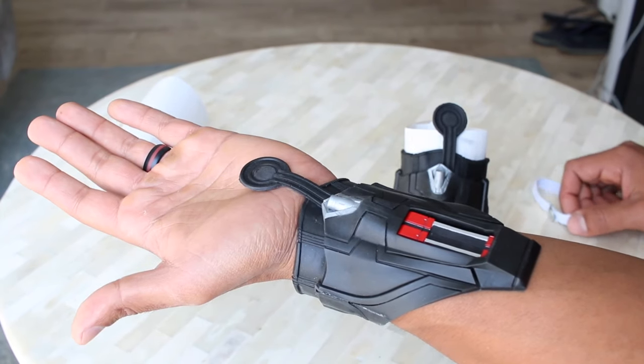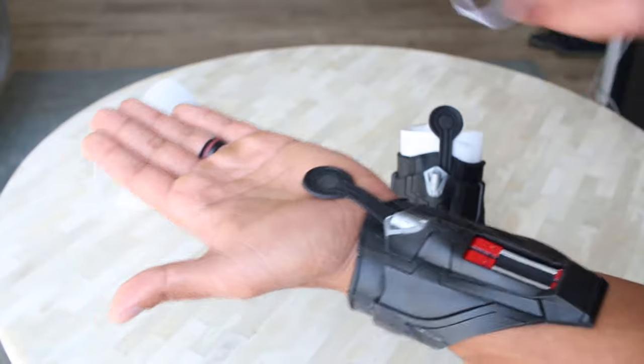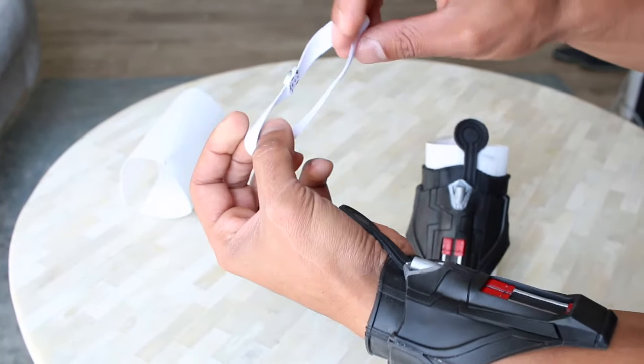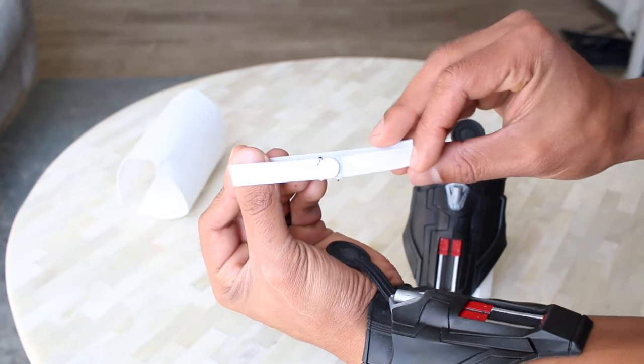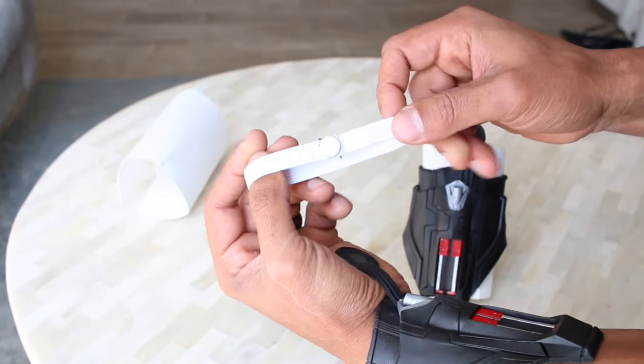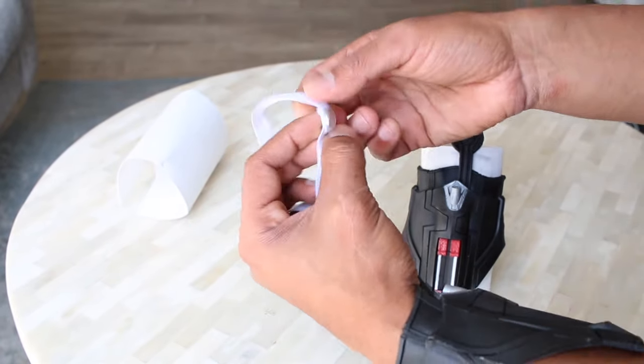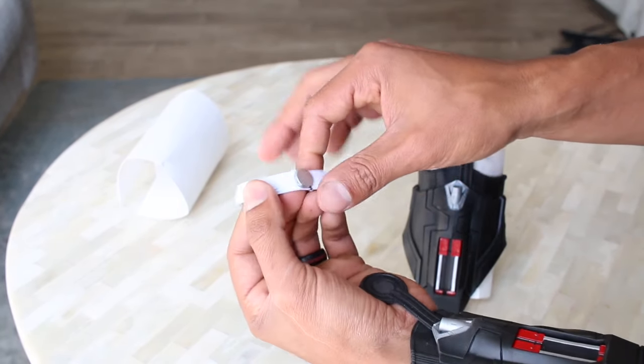All right guys. Now I'm going to go ahead and show you the wristband I was talking about that I made before getting the web shooters. And that's it right here. It's a white wristband that you can buy at a Joann's Fabric or a Michaels or any fabric store that you have around your area. So I just cut it and sewed it together, as you can see there. And just glued a magnet there.